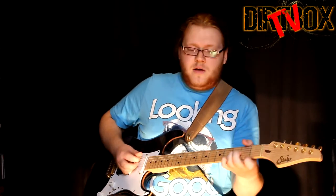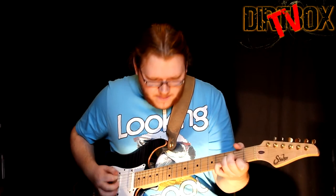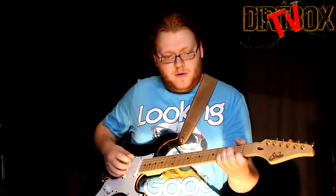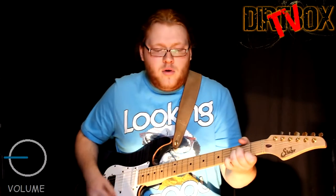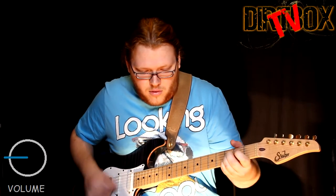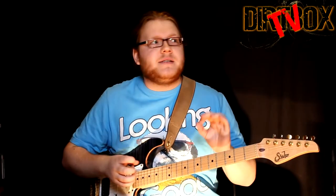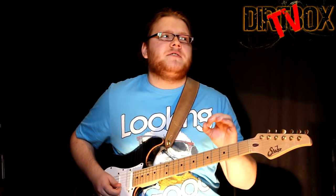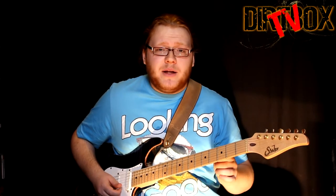Let's set it at Unity Gain, which is with the knob about a quarter of the way up, around about the nine o'clock setting. So here we are clean — switching out and in the EP Pre. You see how that adds a nice colour. There's a slight boost, but not really in terms of volume, more in terms of certain frequencies. A lot more studio feel — that's just the impression I get. The differences are quite negligible at this setting, and you can hear it in the room, though I'm not sure how that's going to translate onto a recording.